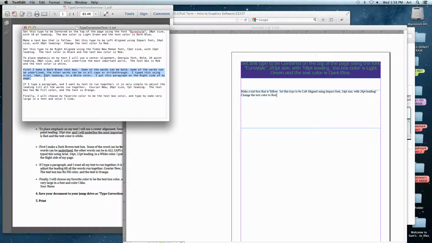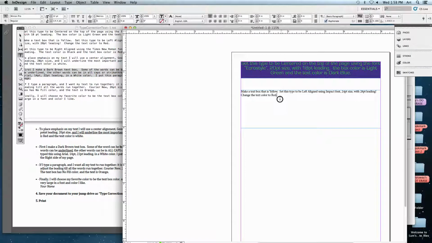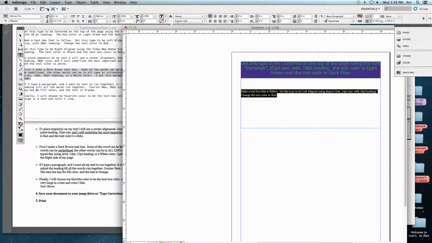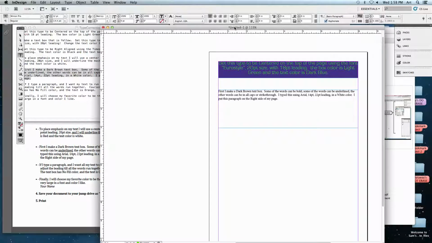So Command C makes a copy. I'll just paste it into this one. So what's the keyboard shortcut to paste? Command V. So I'm going to hit Command and V, and notice that it's now pasted into there. So that's Command C to copy, Command V to paste. Same way as on Windows as well, if you're used to using those. You probably use Control or Option on Windows.